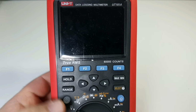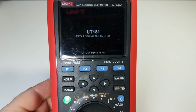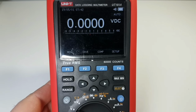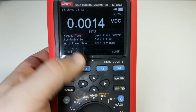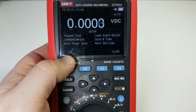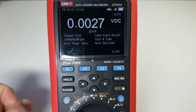Okay, one of my beefs with the firmware, if you want to call it that. Now we want this meter to talk to an external device, be it a computer or a tablet, telephone, what have you. So we have to put it into something called communications mode. To do that, we go into the setup function here, and we scroll down with the arrow keys to communication. From here we can hit the on button. Now if you look at the top right, watch what's going to happen. That's right, now we have that communications symbol at the top right.